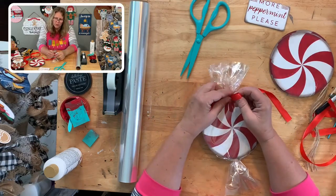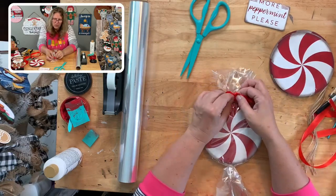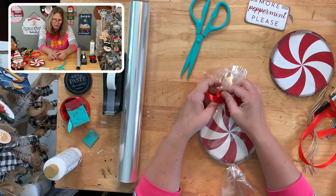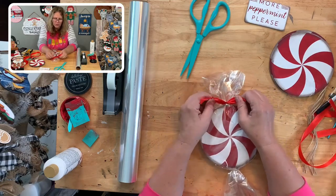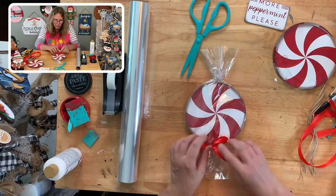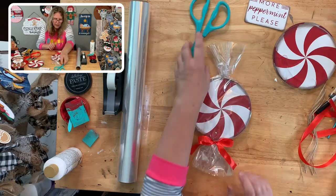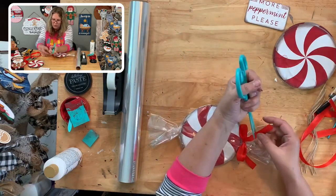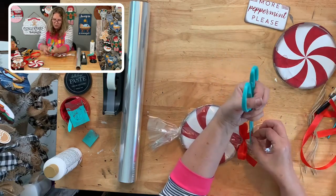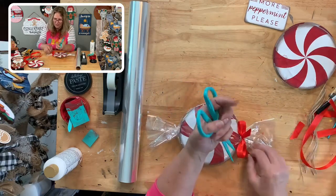Okay, do your loop. Wrap it around. Pull it through. It's just like tying your shoelaces. If you do bunny ears with your shoelaces, you can do bunny ears with this. Some people do bunny ears. Okay, so there's that. I want my bow to hang this way. Pull those tails that way. And then trim them, okay? So if you want to do angles, you can, or if you want to do dovetail, doesn't matter. The transfer trimmers aren't great for ribbon. At least mine aren't.